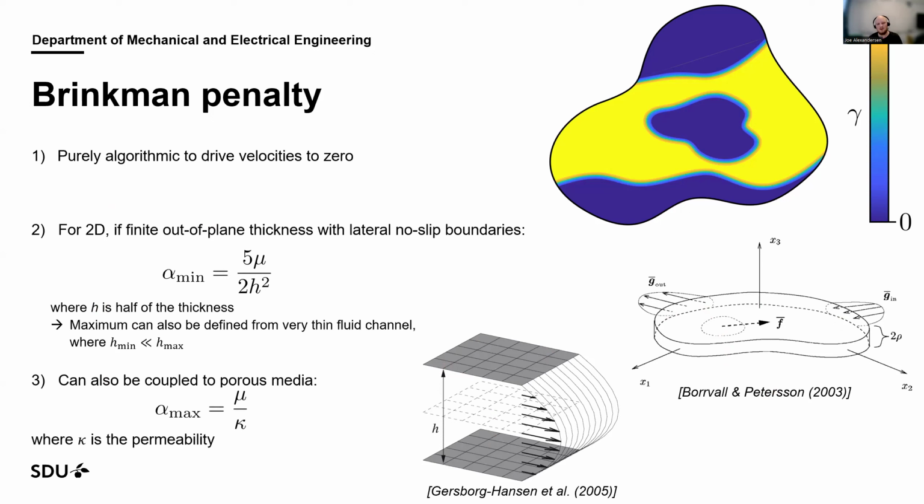And then we can also use a porous media analogy where we define it as a function of the viscosity and some kind of permeability of some porous media. The physical bounds have a benefit that they give similar behavior for a range of problems, where if you just choose this algorithmic parameter, the order of magnitude of the alpha parameter has to change when you change your problem. That's a little bit automatically taken into account by these dimensional variations here.